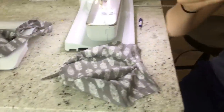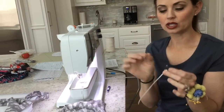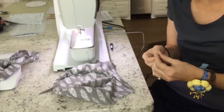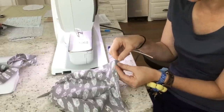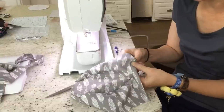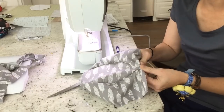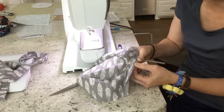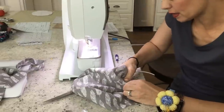Now we're gonna take our 7-inch piece, 7 inches long by 1/8 inch wide, and I have it on a safety pin. And what we're gonna do is, if you've never done this before, it looks super hard, but it's super easy. What you're gonna do is you're gonna feed this through that little casing you've made at the end. So we're gonna feed it all the way through. It doesn't take long, and it gets a little bit tricky right there in the middle because remember that's where we had several seams that kind of came together, but I'm just gonna make it cooperate.